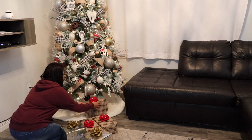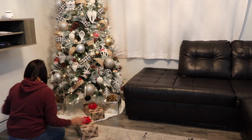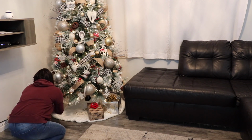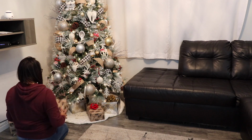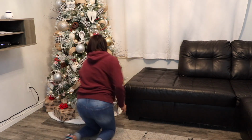I actually don't like to put any real gifts underneath the tree until Christmas Eve, just because my dogs do get curious and accidents happen. So I just go ahead and wrap a couple of empty boxes and make the tree look pretty with a couple of fake gifts until Christmas Eve.